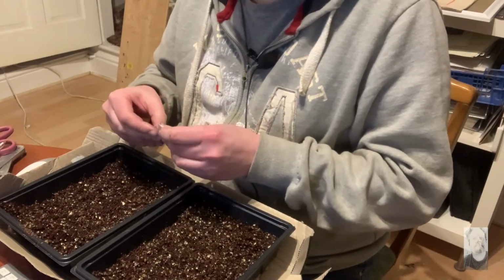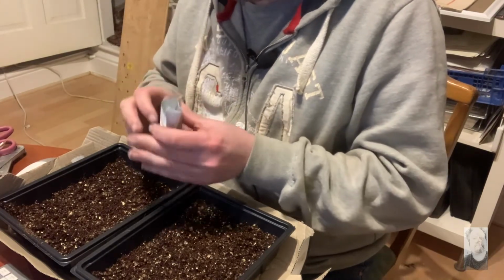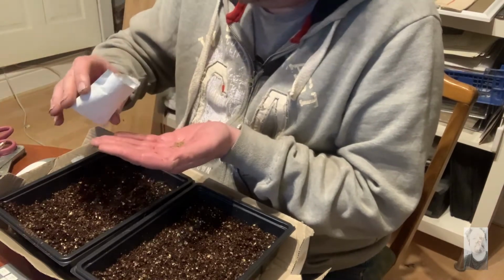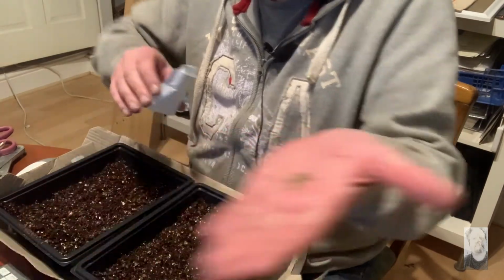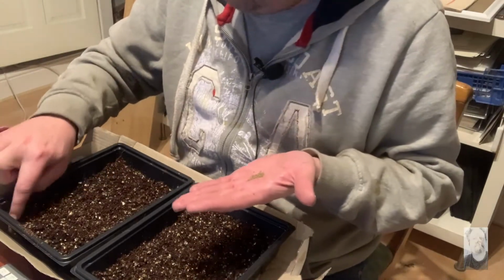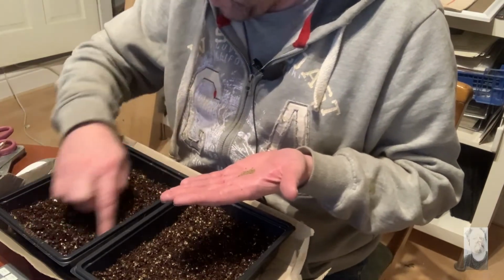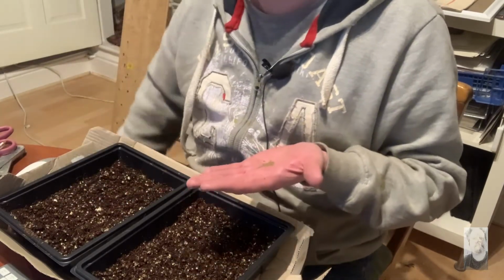So basically all I'm going to be doing is seeing how many seeds we've got to start with. Very small they are, very small seeds. I've just been watching another rerun of Charles Dowding's How to Grow Celery. Sometimes I'll just quickly watch him again, just to jog my memory.